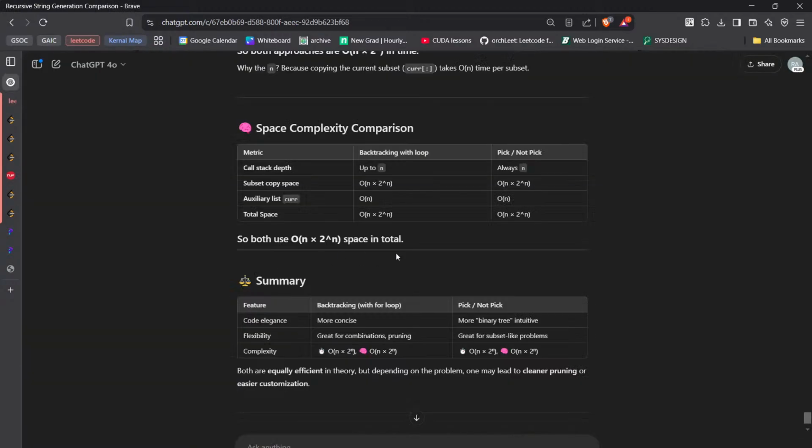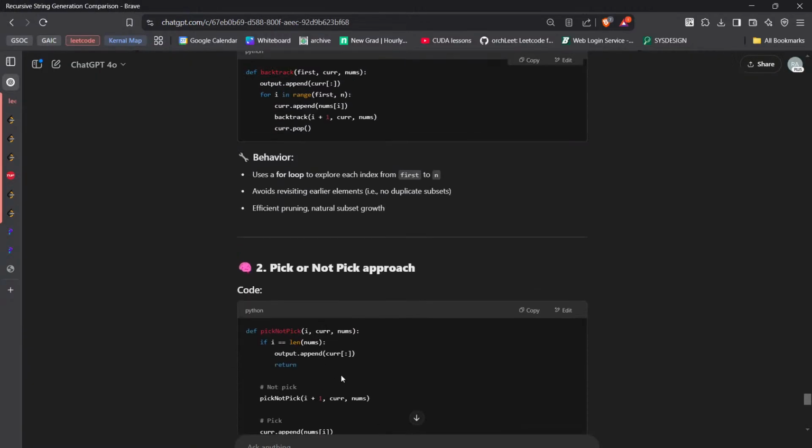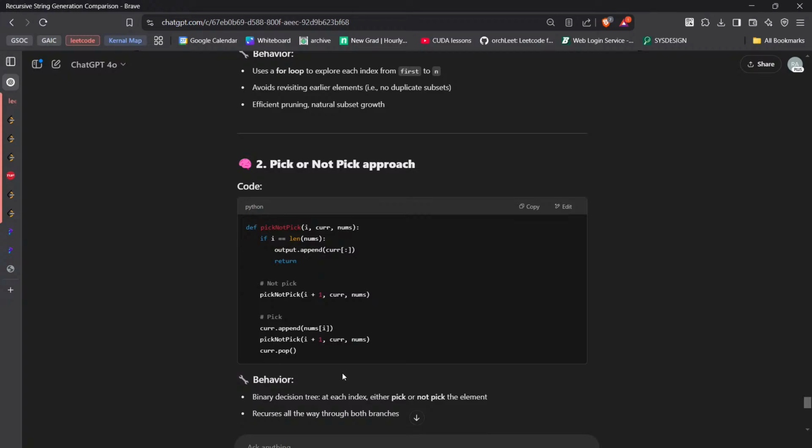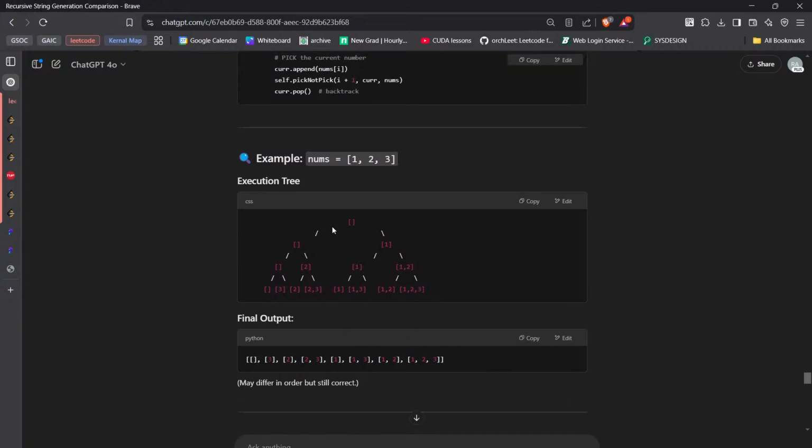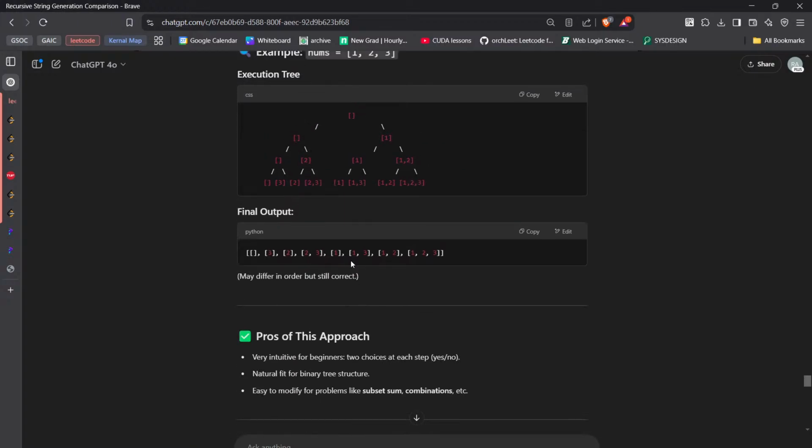looking back at this approach of pick and not pick, what's happening here? If i is equal to length of nums, so when i reaches the end, we are making a tree of pick and not pick, and we keep on increasing i.